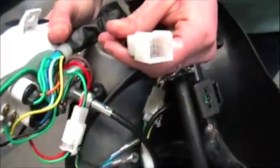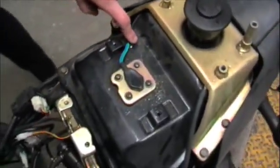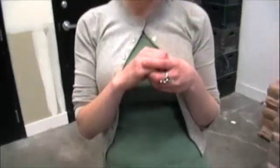The next thing you'll find on your instrument box is the fuel gauge. The fuel gauge is a little more complicated, so bear with me. On the back here, you'll see an electrical output. The electrical output is connected through the wiring harness, which goes all the way up here and goes into your fuel tank. It connects to a little device in your fuel tank, which looks a lot like what you'll find in the back of your toilet. As the fuel goes down, the ball drops, dropping your fuel gauge. As it goes up, it raises your fuel gauge.